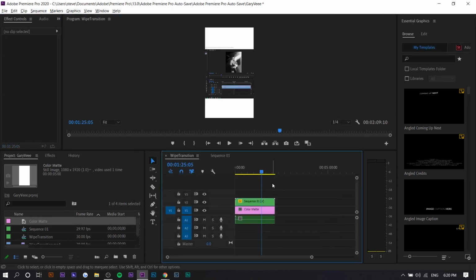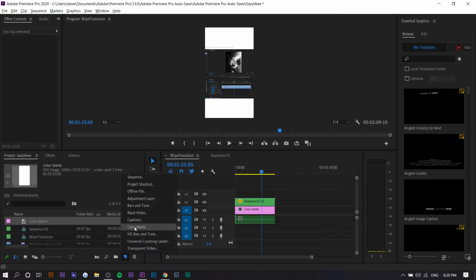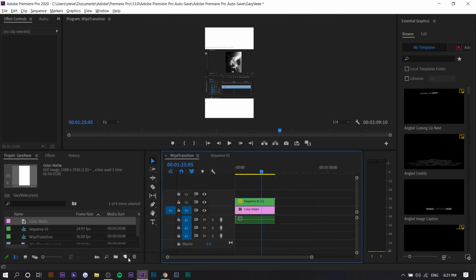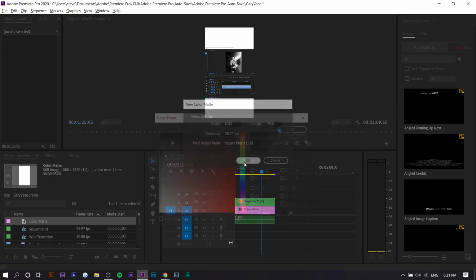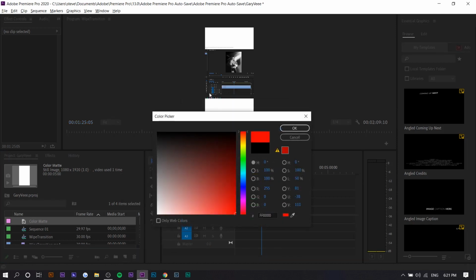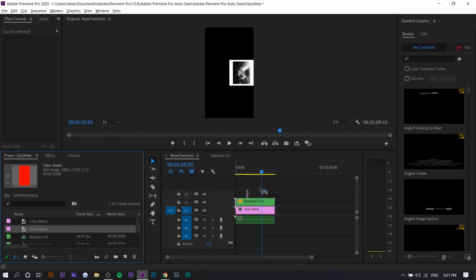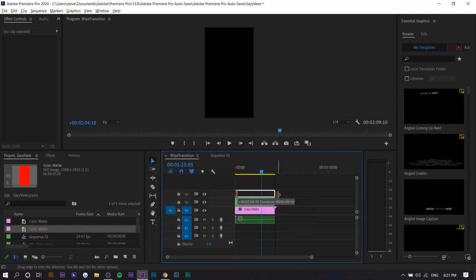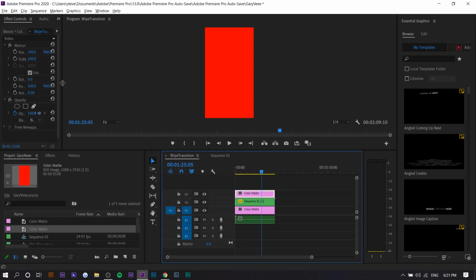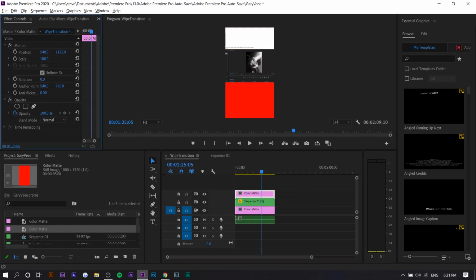Now we're going to get into the actual creation of the timer bar. You want to use a color matte for this as well, like before. This time we're going to choose a color that stands out, like red or yellow. I'm going to use red in this case. You want to stretch it, and then move it all the way to the bottom until it's a thin strip. So you can see the red right there.